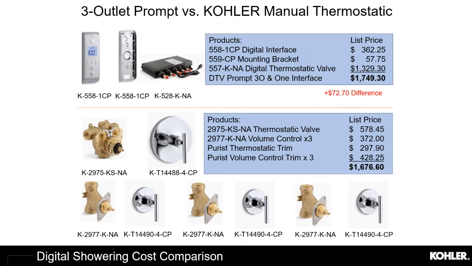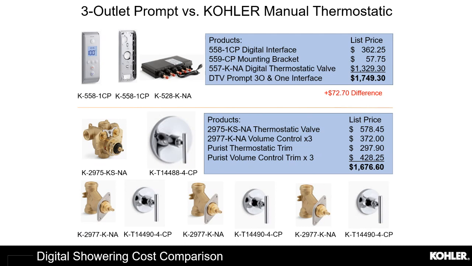And again, looking at a 3-port we talked about earlier, this one's slightly more, but as we looked at installation labor from our 2-outlet system, typical installation, our installers tell us anywhere between 2.5 and 3-4 hours, because they're going to come back multiple times to put that valve in, to ensure the wall depth, to check all of those leak points potentially from valve to valve, as well as coming back when the finished wall is done to install that trim.